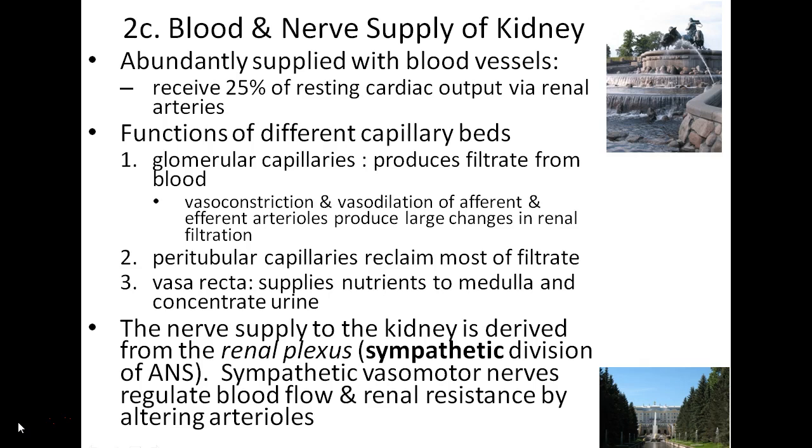On another note, these kidneys are innervated. They do receive a nerve supply. So each kidney is innervated by the autonomic nervous system, and that's going to occur through the renal plexus. This renal plexus contains both sympathetic nerves from thoracic spinal nerve 10 and thoracic spinal nerve 12, and it also receives parasympathetic nerves from the vagus nerves.